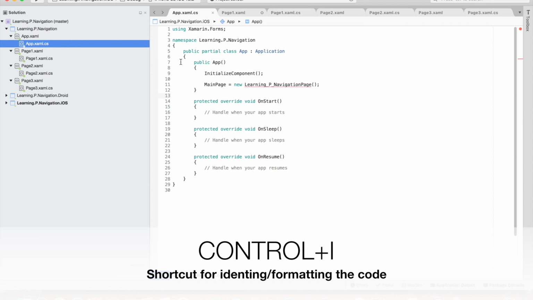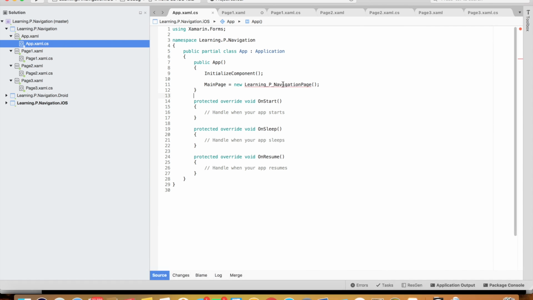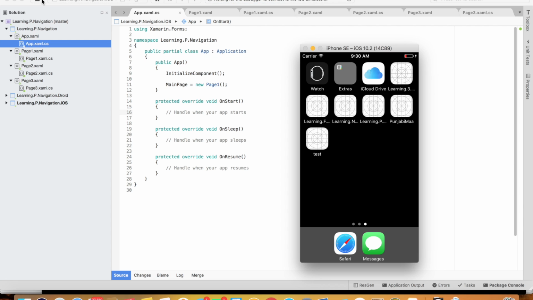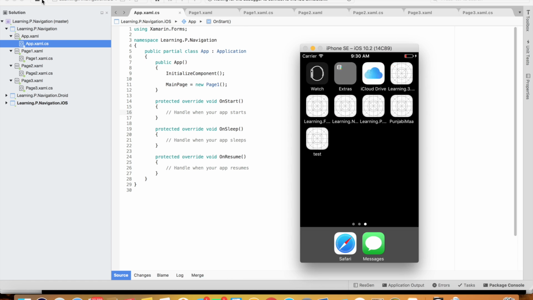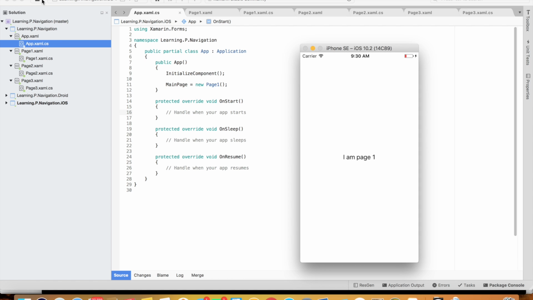Now let's go back to the app CS file. You see that there is an error here because it is referring to the previous page. Let's remove that and say that page 1 will be my starting page. Let's try to run that. So far we did not add any of the navigation capability to these pages. We simply created 3 pages, and we created page number 1, and it is now the root page of the application. Root page, remember that, we will come back to that. We do not see any title, we do not see any navigation to go to any different pages. So now let's add those capabilities.